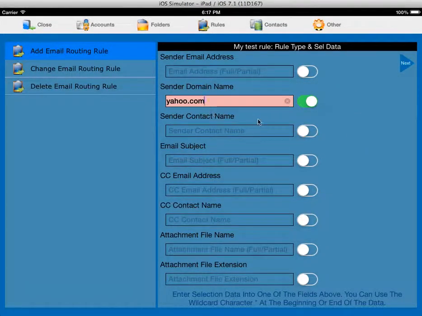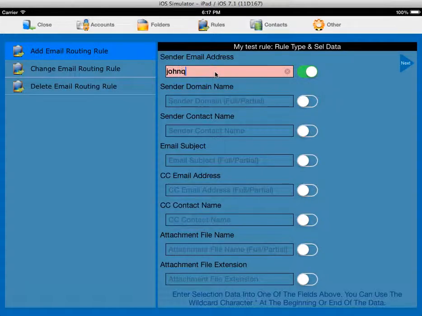And another thing as well, for partial entry, for instance, you could say John Q. Public at, and let's say I put star here instead of a particular domain name. You can also do that same kind of thing by putting a star at the beginning of any of the strings that can have full or partial.